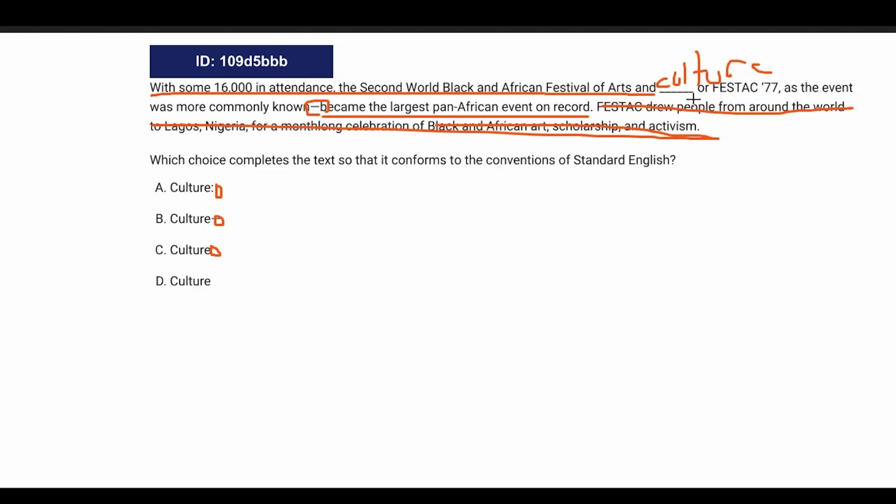Because we can just continue reading, it means that everything in here is non-essential because it can be taken out of the sentence and still make sense. The only way that we can combine this part with this part and make it non-essential is if we match this little dash here that separates the non-essential part from the essential part. And so therefore our answer is going to be B because if you end with a dash, therefore you needed to start with a dash.